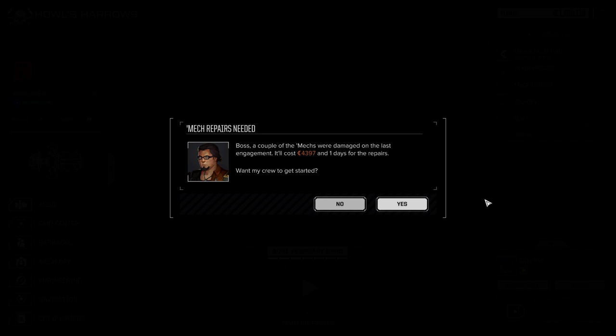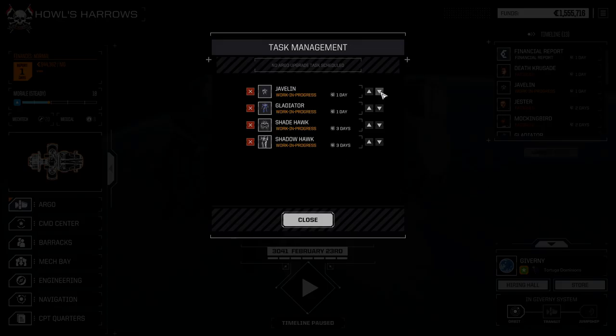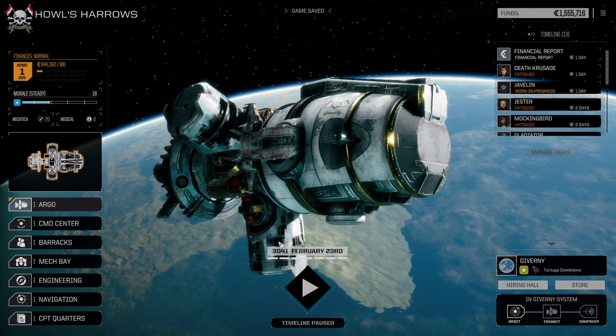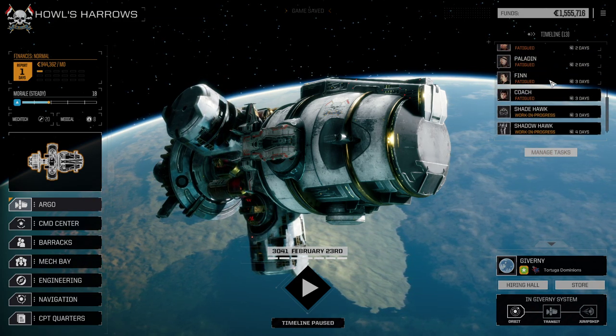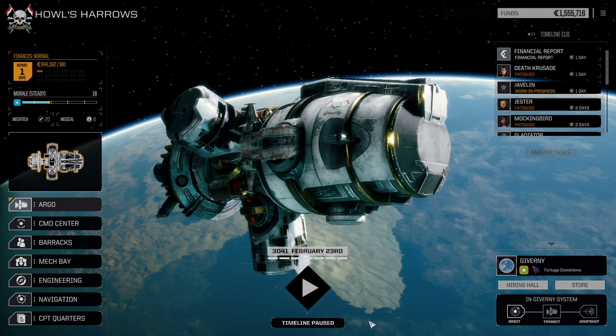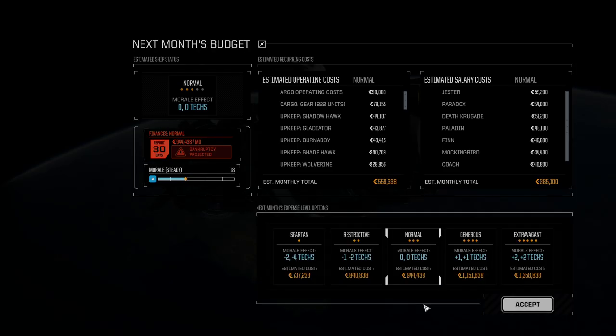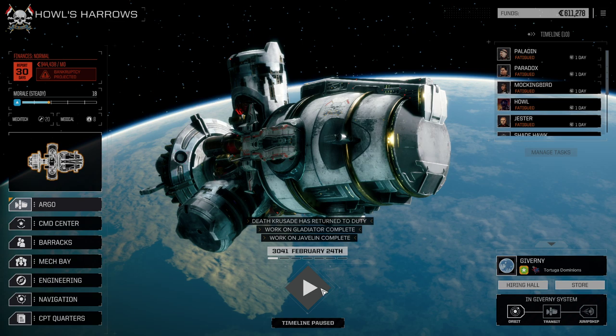4,397. Let's see how long that actually is taking. Yeah, they'll be done in 1 day, and we are not stopping work on the Shadowhawk, which is great. The Shadowhawk should be ready to go sometime soon. Since all of our pilots are currently asleep, and we need a little bit of repairs, we will chill and hit the end of the month, down to 611,000. So that mission really saved our bacon on that one. Got us right back over where we needed to be.